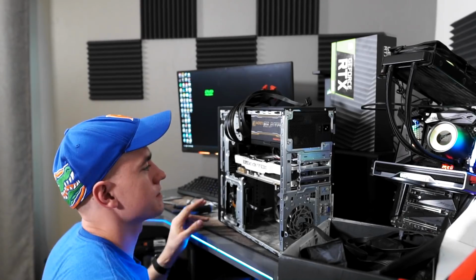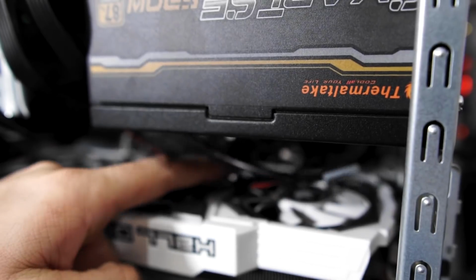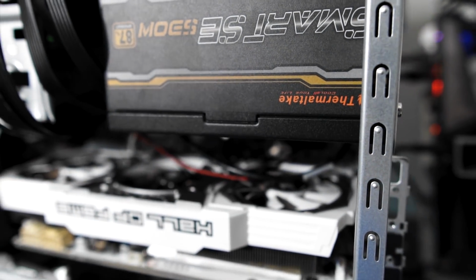No, actually, so Reese, if you wanna come in here, what's gonna happen is there's these fan guards right here, and these fans are just gonna hit the fan guard. Cables are gonna hit the fan guards. We'll be fine.